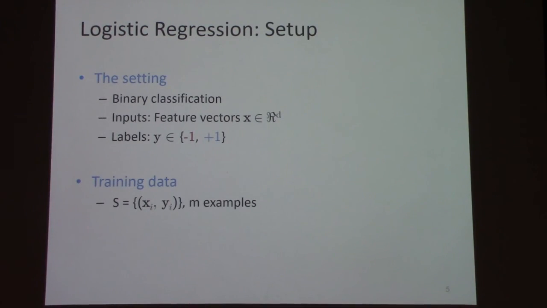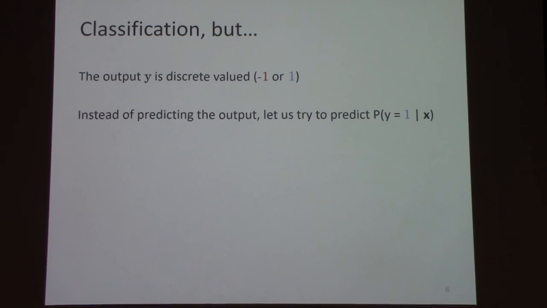We have binary classification, same stuff that we saw all the time before. You have inputs which are feature vectors and labels plus and minus, and you have a bunch of examples. Given the lack of time, I'm just going to set up the intuition and we'll get to the formal stuff later. So far we've been predicting the label y, except in the Naive Bayes setting where we predicted the probability of y being 1. For Naive Bayes, we said we're going to predict the probability of y equals 1 given x, but instead of learning this function, we tried to learn p of x given y and p of y.